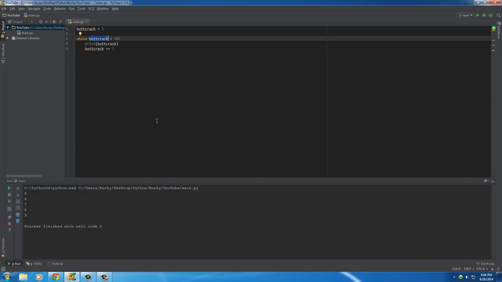If you never change it and it keeps running over and over and over again, this is called an infinite loop, and it's not very good for your computer because it could actually crash your computer. So don't do that. So again, we learned about range, we learned about while loop, and I accidentally wrote Bucky instead of buttcrack.